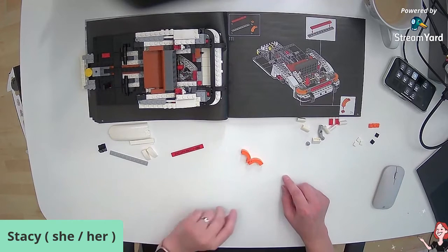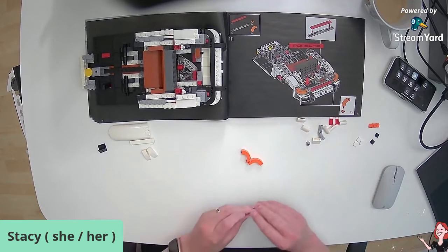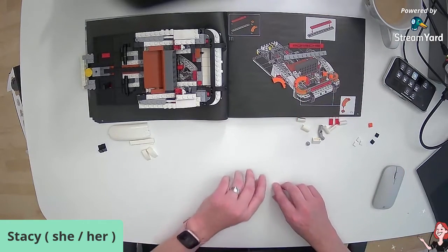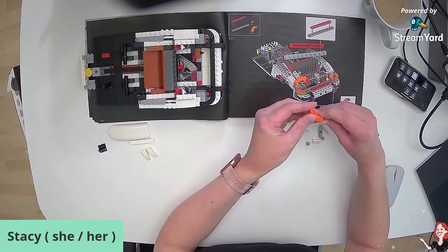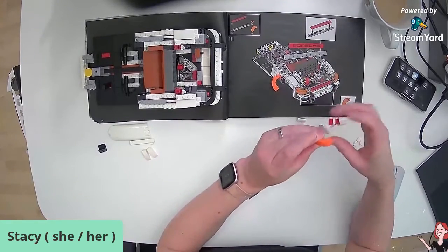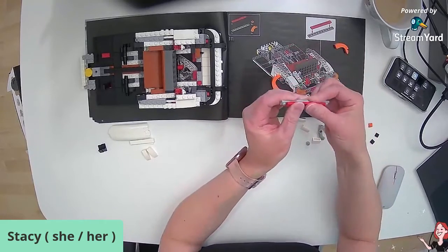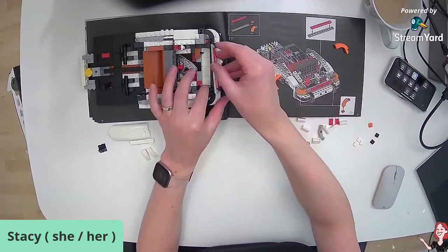So now we start to build the indicators up. We get our Porsche sign, which is actually going on the car, a long strip, and we get the Dutch pieces. We need to build up 2 of these indicators, giving them just a little bit of extra space. I think that's about square. We mount the Porsche badge in the middle of the strip, and then we start to mount all this to the car.